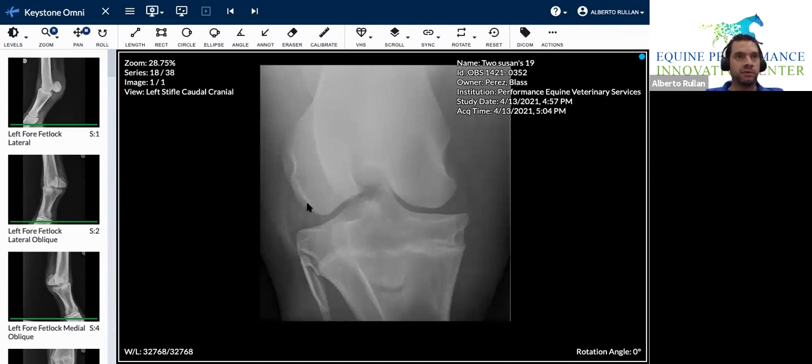That's normal. This is normal because with these horses, a lot of times this lateral femoral condyle just has irregular shapes. So you're going to see these little lucencies and sclerosis, which is not a big deal. Then here you're going to see the fibula, and obviously the lateral femorotibial joint with the meniscus highlighted. This line is the tibial tuberosity line.